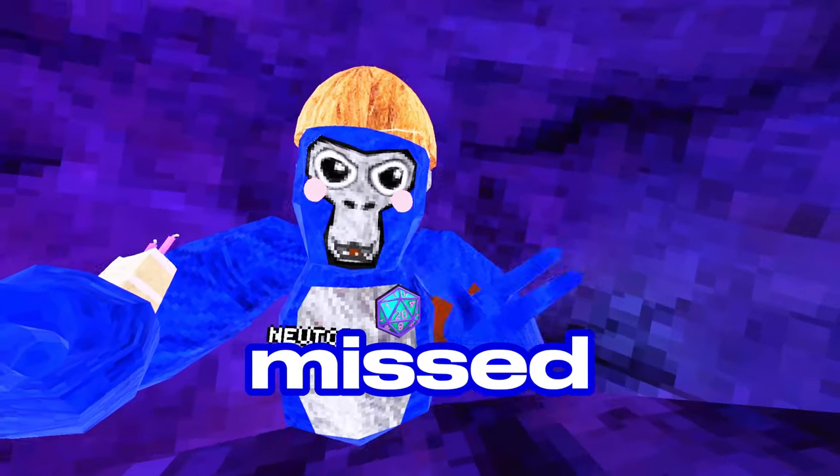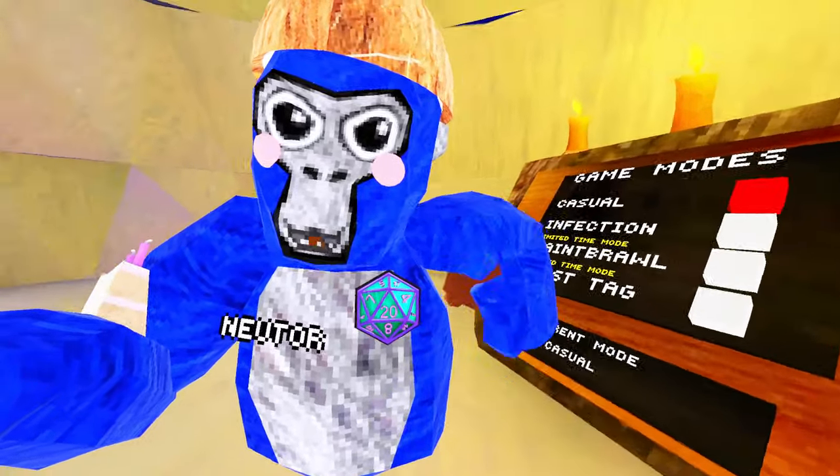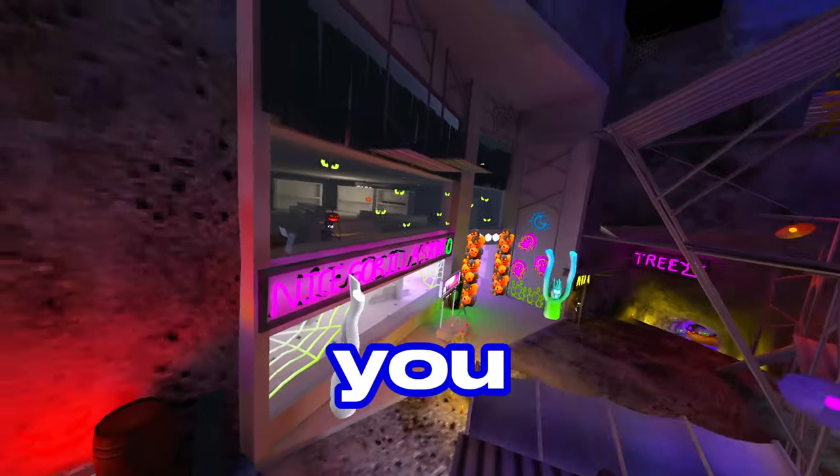Another thing you might have missed is a new game mode called Ghost Tag. It's almost the exact same as the Camo Tag, where once you get tagged, you're invisible, except you're completely invisible when you're tagged. And once you get tagged from a tagged ghost, you actually get jump scared. I'll show you guys that soon. But for now, let me show you a couple more secrets.